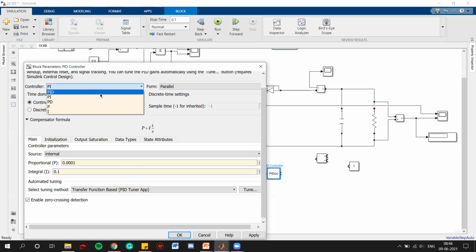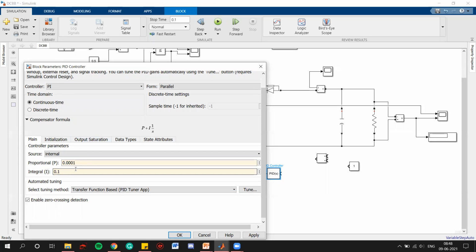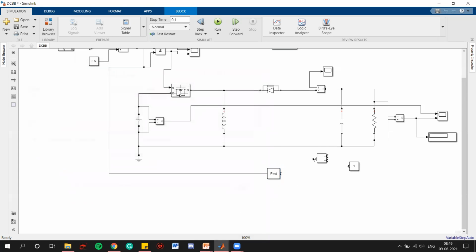And if we are using a derivative, then we need to derive the value of the derivative constant, that is Kd. But right now we don't have to use this. I will make a separate video on how to tune this PID controller. Right now just take these two values, 0.0001 as proportional constant Kp and 0.1 as integral constant Ki.